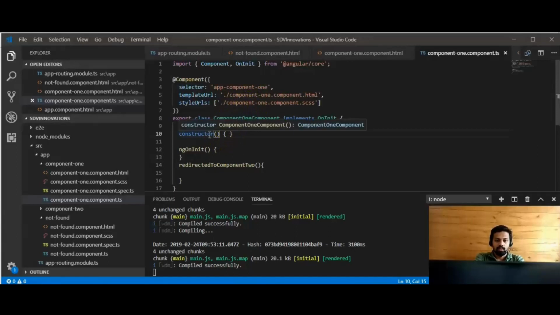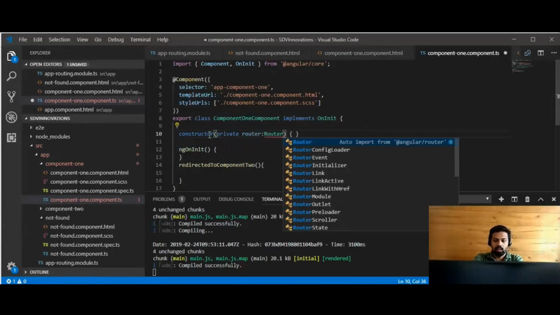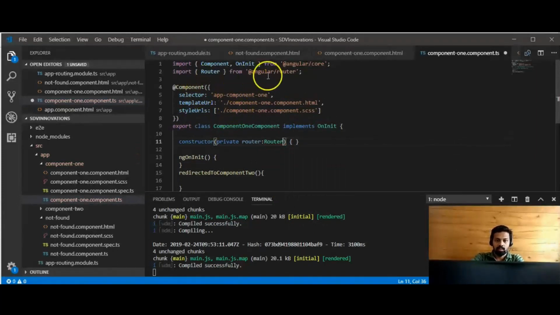So we need to add the router to the constructor function, private router, Router package, and this package is imported from @angular/router package, and it's a service.